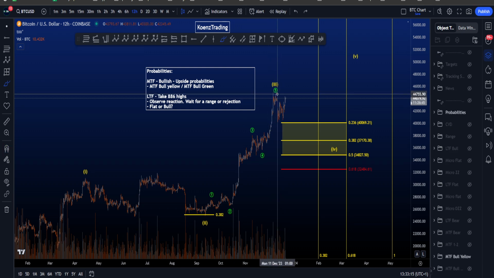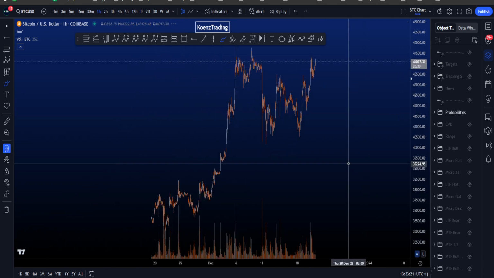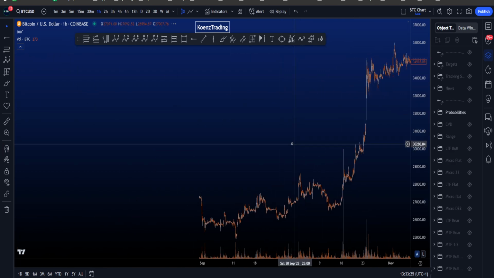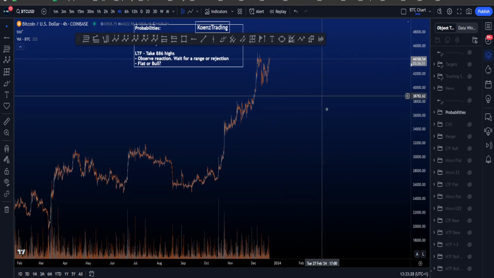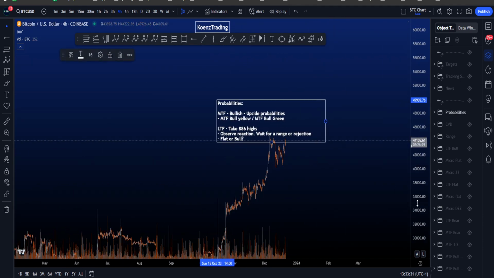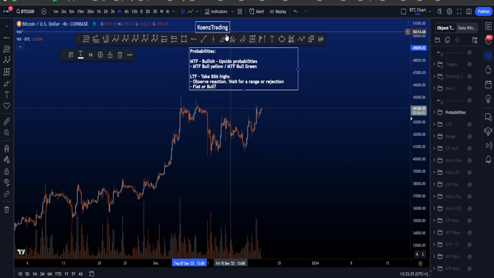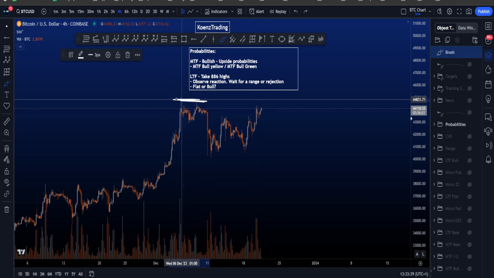And on the low time frame, expecting to take the highs more locally, right? Expecting to take the highs that are currently on the 886. Well, I lost my box here. So expecting the 886 highs to be taken on the lower time frames, basically meaning expecting these highs to be taken, therefore increasing the probabilities to take these highs as well.